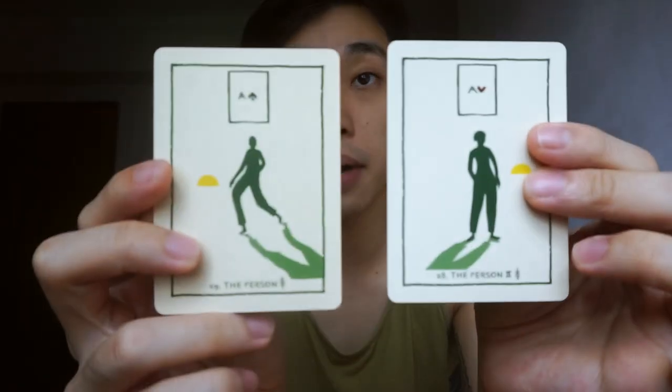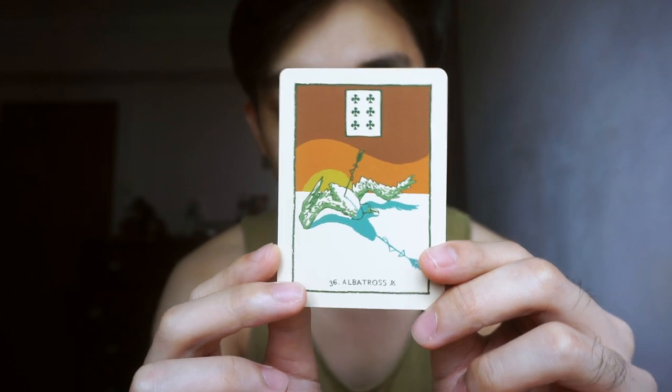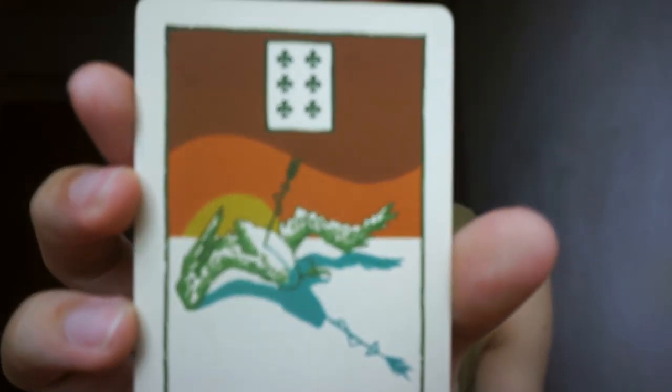So I love that these options are there. I love that these non-binary cards are really non-binary, because I think there was feedback about some of the non-binary cards being a bit too binary in a way. I really enjoy these cards. It also comes with this extra card called the Albatross. It takes over the cross. I've been thinking hard whether I want to use this one or the cross, just because this is so cute. I mean, it's kind of sad, but it's also kind of cute. Okay, I'm gonna just change it now. The extras are great, okay?